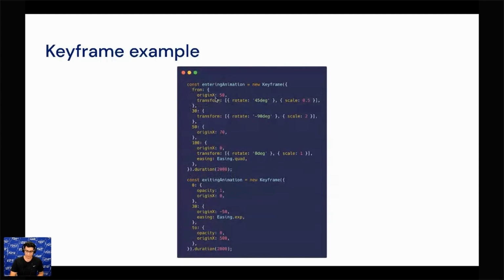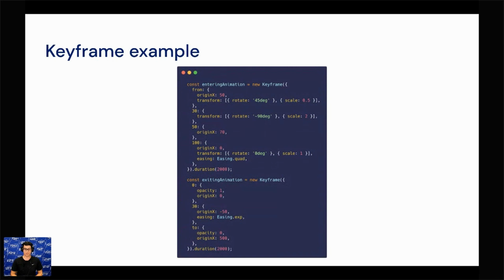And what you can provide for all of those keyframes. Basically, you can provide all of the UI props, and by UI props, I mean all of the props that don't have any impact on the layout. For example, opacity, border radius, transforms, like we have here. And because there are also layout animations, and you have to have a way to animate the layout, you can also animate layout values like dimensions.